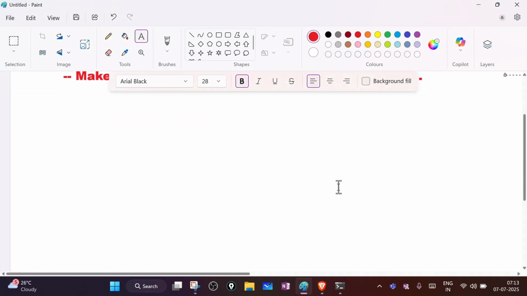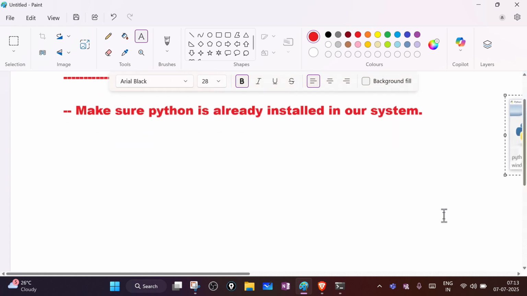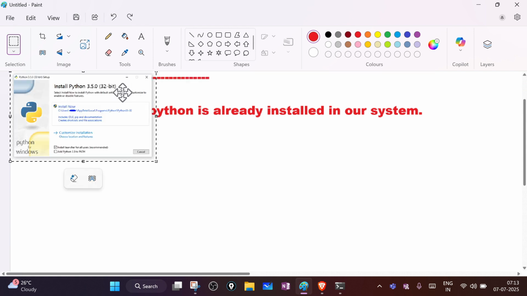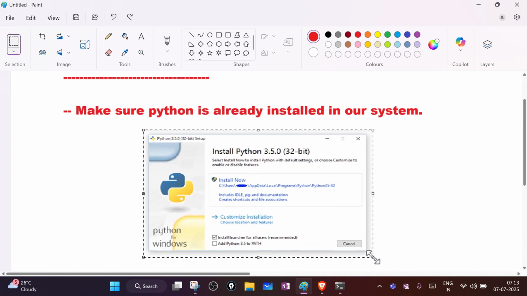When you install Python, you will get this kind of interface the first time.